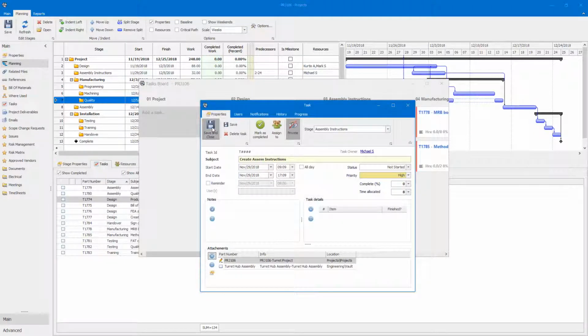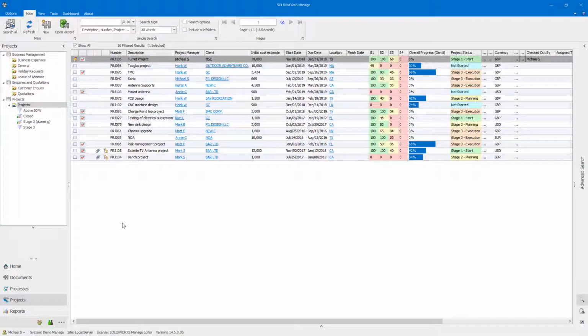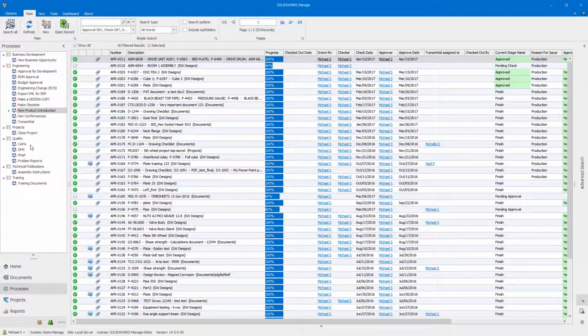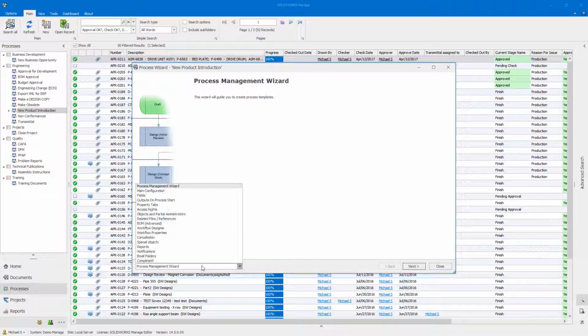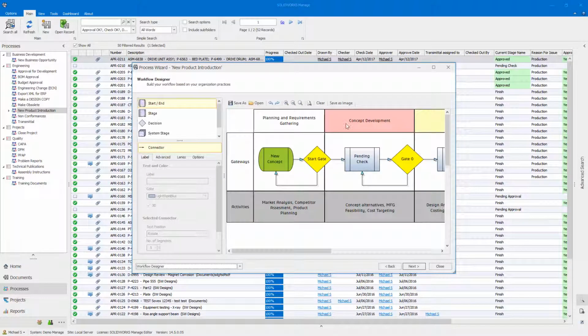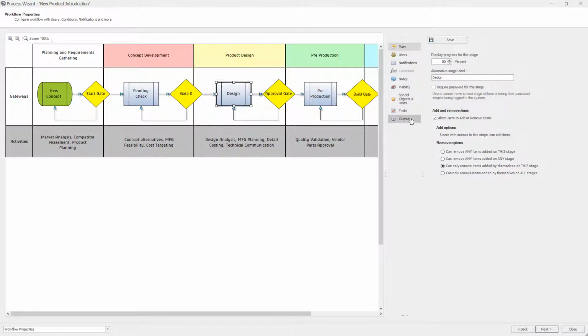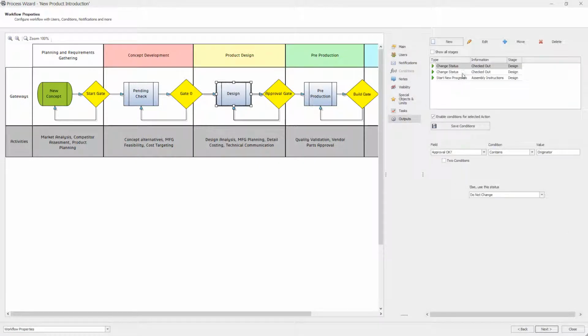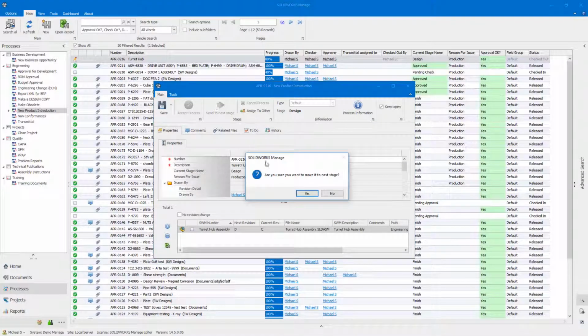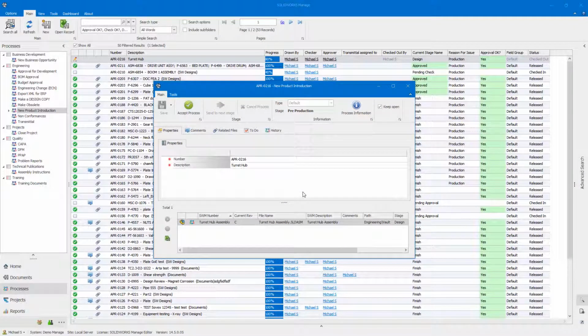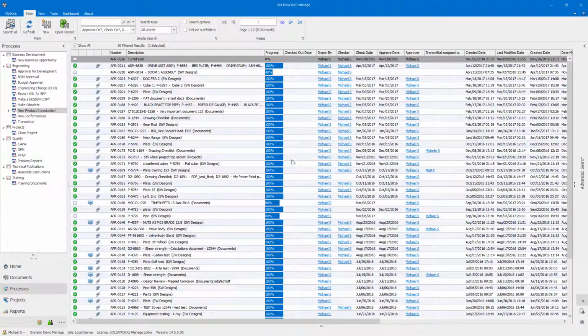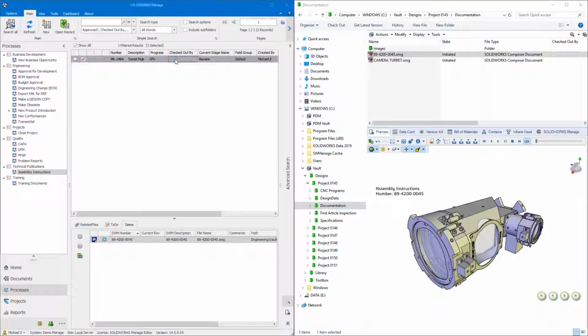Some tasks aren't as simple as checking a box. The deliverable may need to go through a release process. With the same environment and associated records, use the Process Management Wizard to automate more complex business processes. For example, the new product introduction process kicks off a secondary process for creating and releasing the associated product assembly instructions. This enables you to automatically involve multiple departments from one starting point.